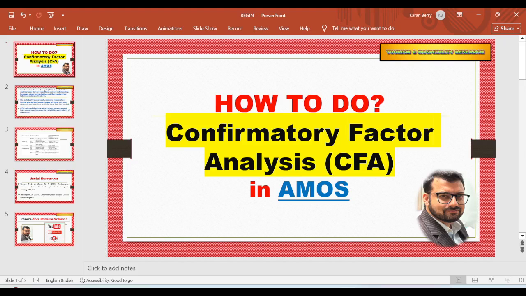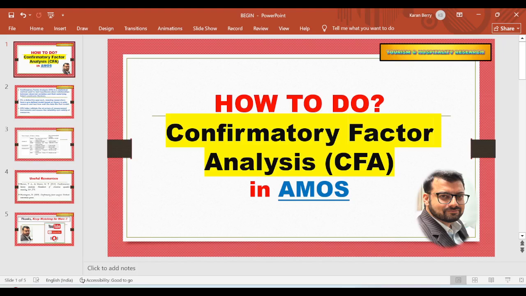That means they are an essential part of the latent variable. As they are reflective indicators, we need to confirm that they reflect the true nature of the latent variable. That is the reason we do confirmatory factor analysis.